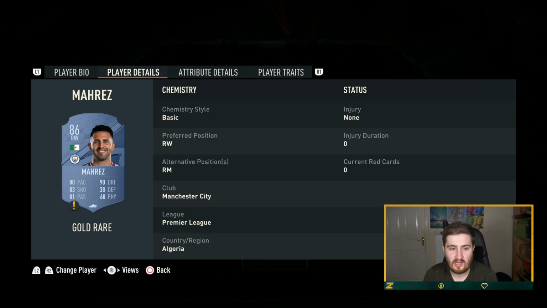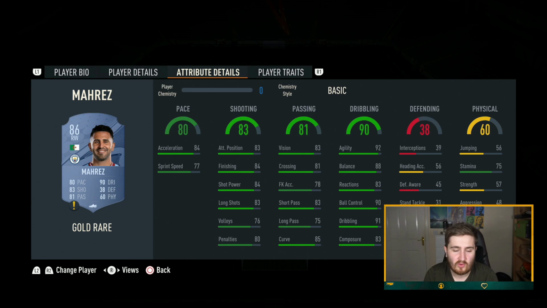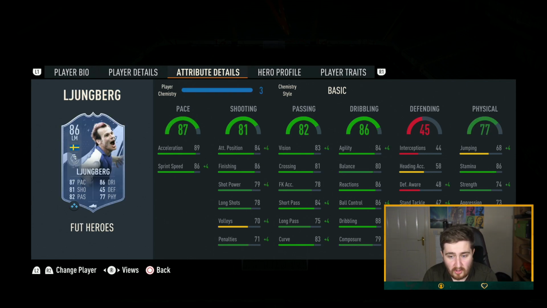Has the finesse shot, which can be nice. 5-star, 4-star really does help. Freddie Ljungberg might surprise people, but he helps with the chemistry with Premier League. He is honestly, for 70,000 coins, really, really good value.